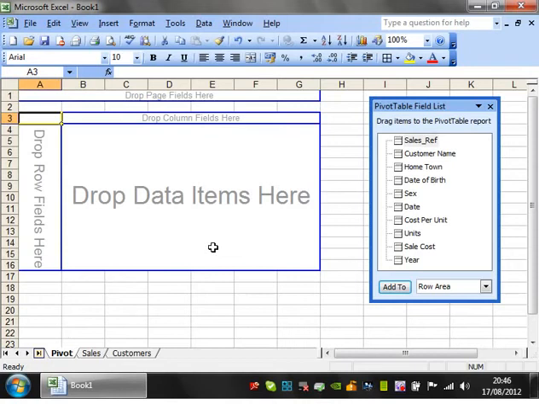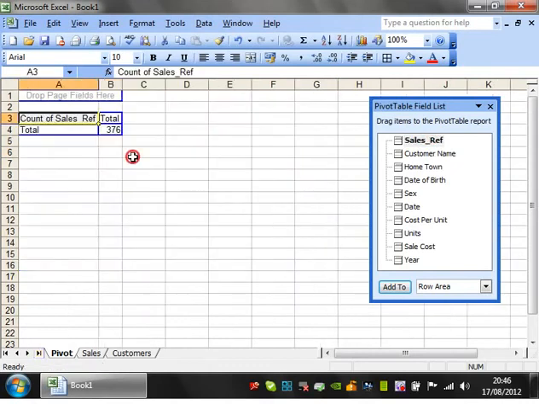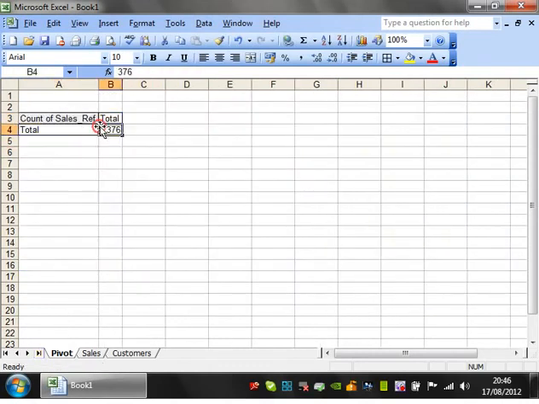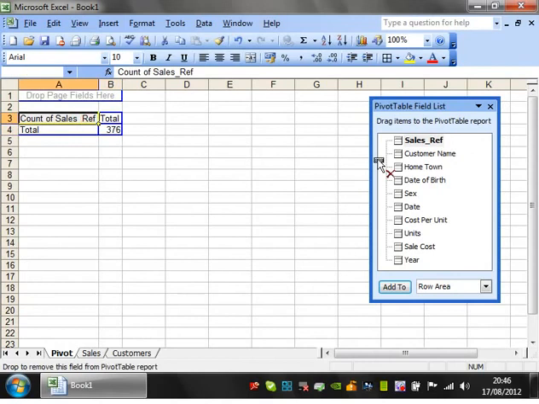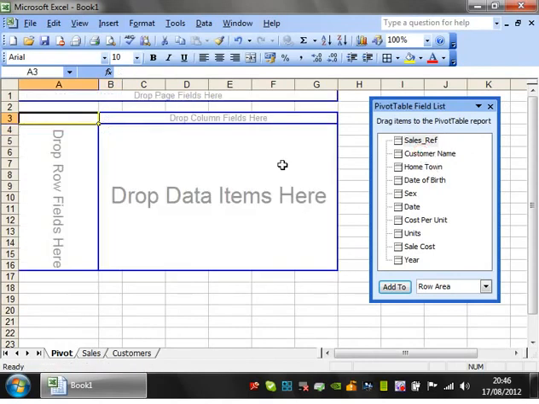And then the first thing I'm going to do is drop in sales ref into the data items. So you've got 4 different sections you can drop stuff into. So I'm going to drop it into data items, and then I'm going to take it and drop it back out.